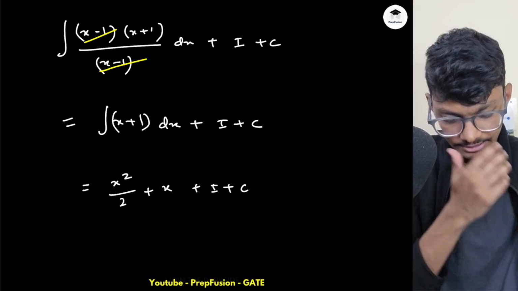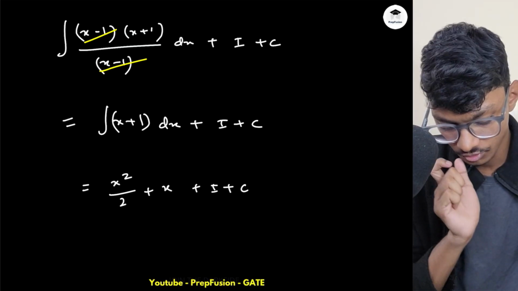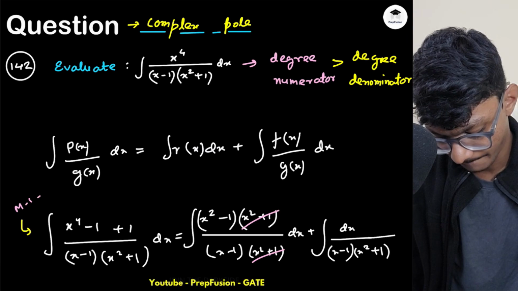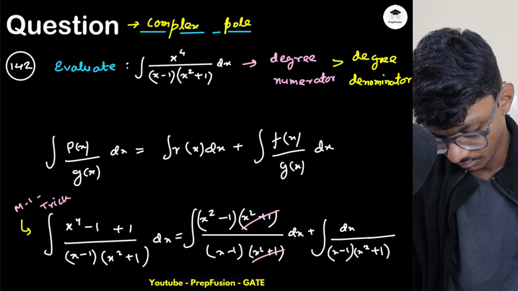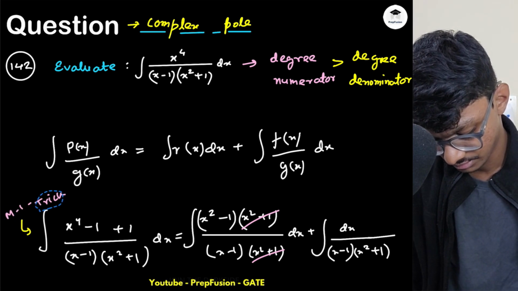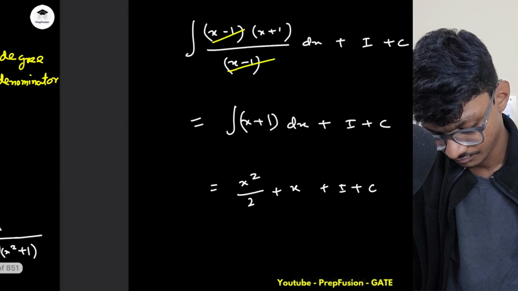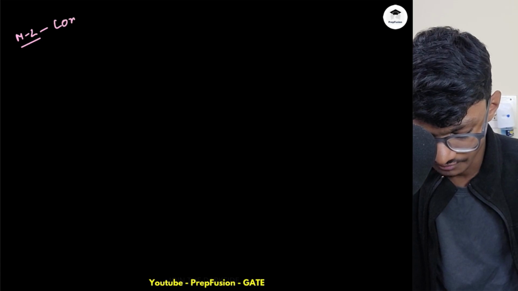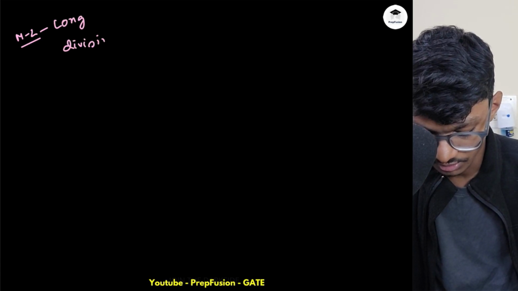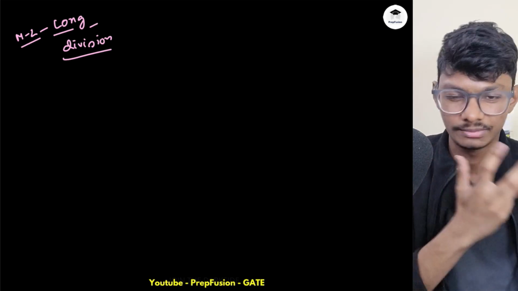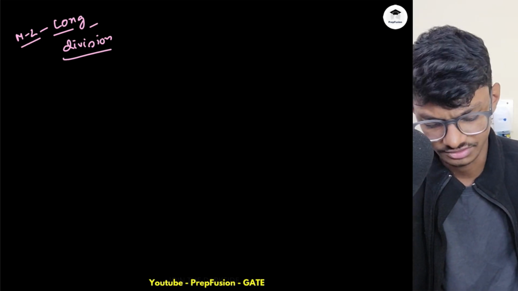Okay, so how to basically solve this? But before going into that, I want to show you another method. This is method 1, that is the trick. And what is method 2? Method 2 is basically you use long division. If you are not able to think of anything, what trick you have to use, plus minus 1 or multiply divide, something like that, you can always use long division. That will give you the answer.